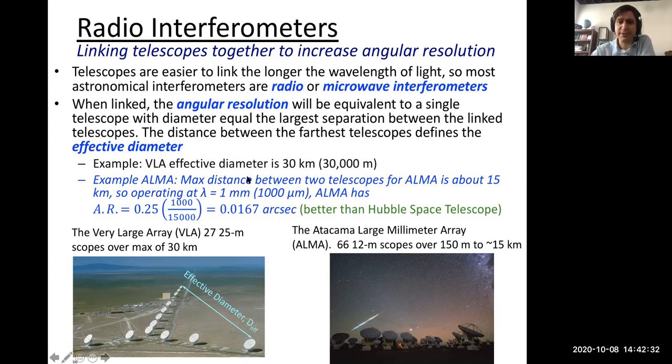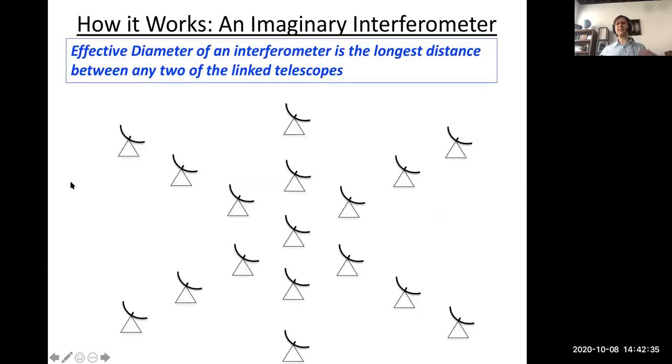That's incredible. That's absolutely incredible. Now, since this effective diameter thing is a little bit confusing, I wanted to come up with my own fake interferometer. So here's my best work as an artist to create my own imaginary interferometer. So let's see here. How many telescopes did I put in this? This has 1, 2, 3, 4, 5, 6, 7, 8, 9, 10, 11, 12, 13, 14, 15, 16, 17 telescopes in my interferometer, and they're in an arrangement like so.